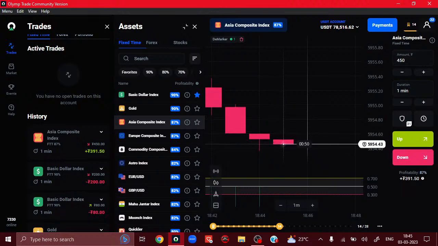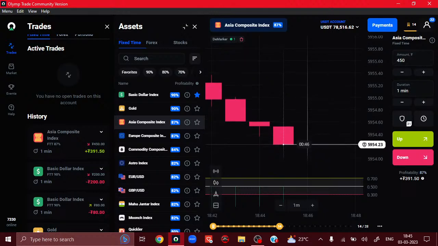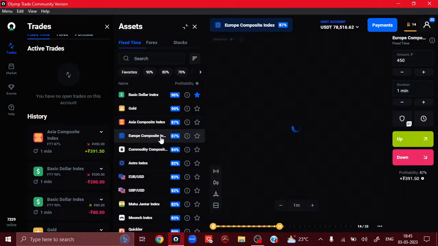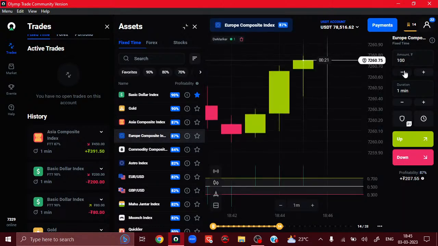Guys, is the barcode strategy clear to everyone? I hope no one is having any doubt here. The strategy is actually very easy to understand. Whenever the D marker is shifting its position above or below, at that point we can enter into a trade. Let us now switch the asset again. Now we will return back to the basic amount, which is 30.